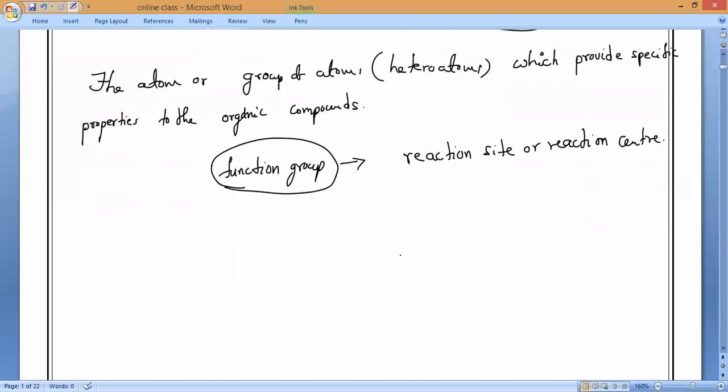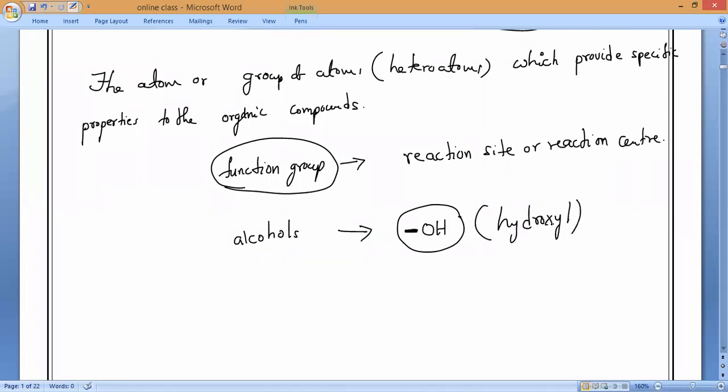So now we are having so many, like you can take alcohols. Basically, we get alcohols because of the functional group which is present, OH. You can see that a single bond, that is the OH functional group. This is called the functional group, which we basically call hydroxide. So because of this, all the alcohols' chemical properties will be entirely different.